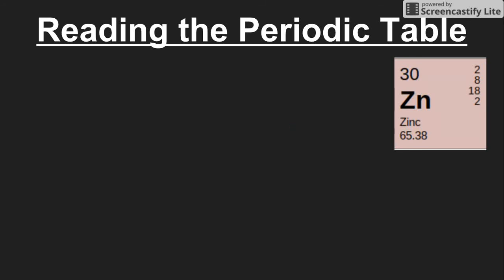Welcome to the video on reading the periodic table. We'll talk about all the things you can figure out from looking at the values in one of the periodic table cells. Something to mention first is that every periodic table looks a little bit different, but most of the time you have a value above the element symbol. Sometimes it will tell you the full name for the element, but sometimes it will not. There's also going to be a number below the element symbol, and the particular periodic table we're using in class also lists some numbers in the upper right-hand corner. These are not necessarily things that you would see on every periodic table.